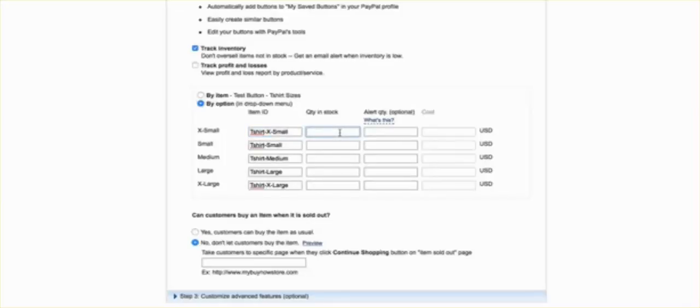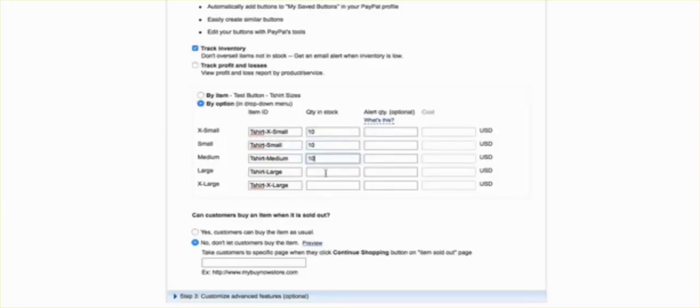So quantity in stock, just like I covered before. If somebody has 50, you may want to put 25. If somebody has 100, you may want to put 50. Now this is just a rule of thumb. This is just for you to be safe rather than sorry. If a hot item sells out on eBay, you don't want to be in a position where you now have to look for that item somewhere else. So let's say 10 for each one.